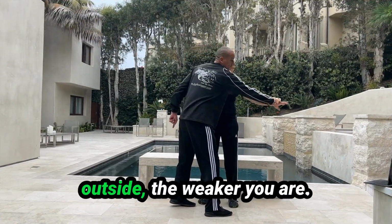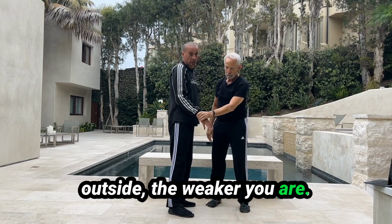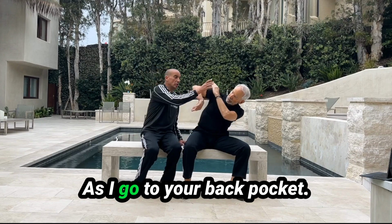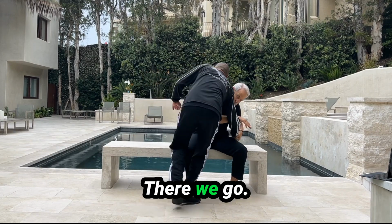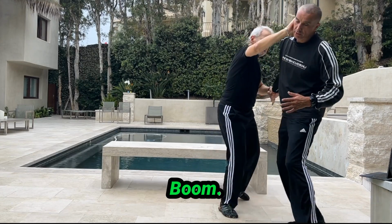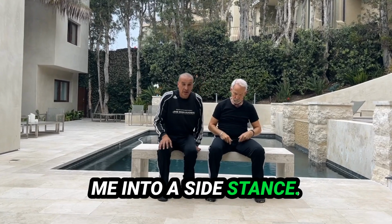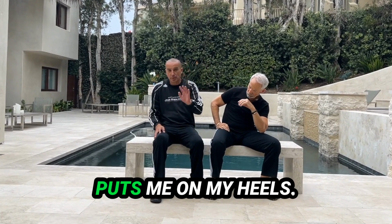The further you bring this outside, the weaker you are. So always bring it to your body. Back pocket. As I go to your back pocket, there we go. Now I go through. Boom. By pushing my head, he put me into a side stance. If he presses my chest, he puts me on my heels.